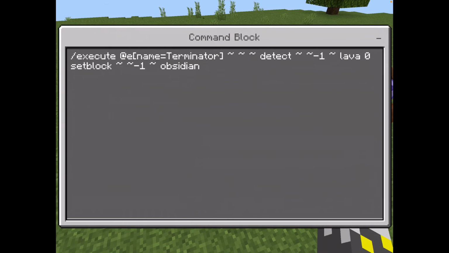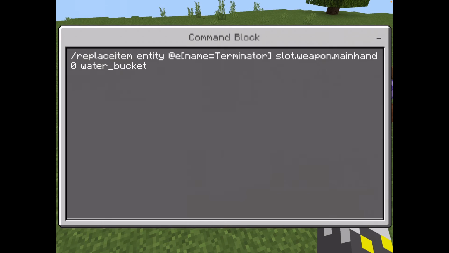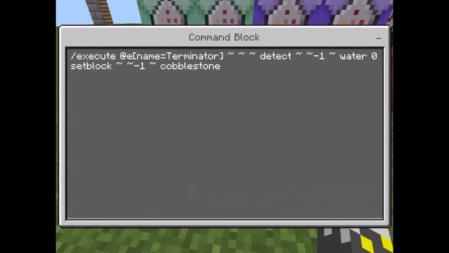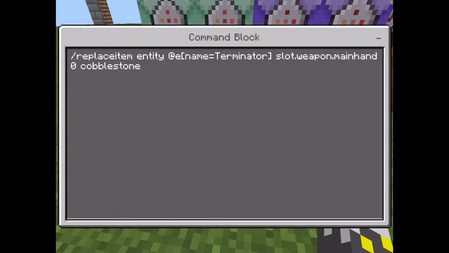This one detects if there's lava beneath it. It places a block of obsidian, and then it makes the Terminator hold a bucket of water to make it look like it's splashing the obsidian. Splashing the lava with water. And finally, the last 2 command blocks. This detects if there's water beneath it and makes it hold cobblestone.